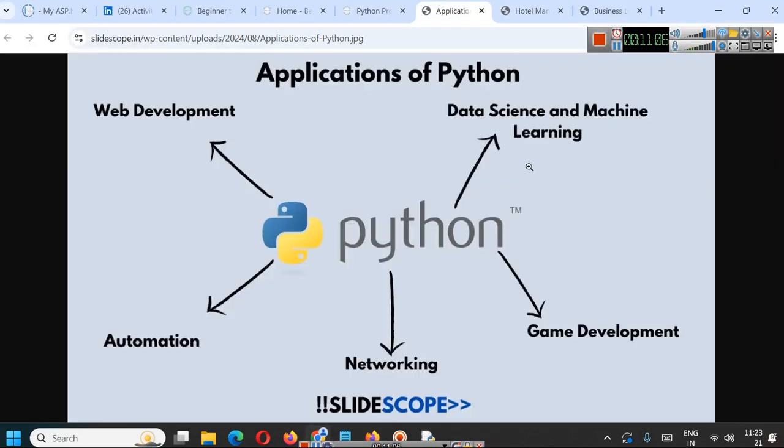You have data science and machine learning also. With the help of Python, this is the most important usage of Python. You can use it for data science, you can use it for creating machine learning models, everything related to AI. Generative AI that you are seeing, most of them run on Python somewhere.